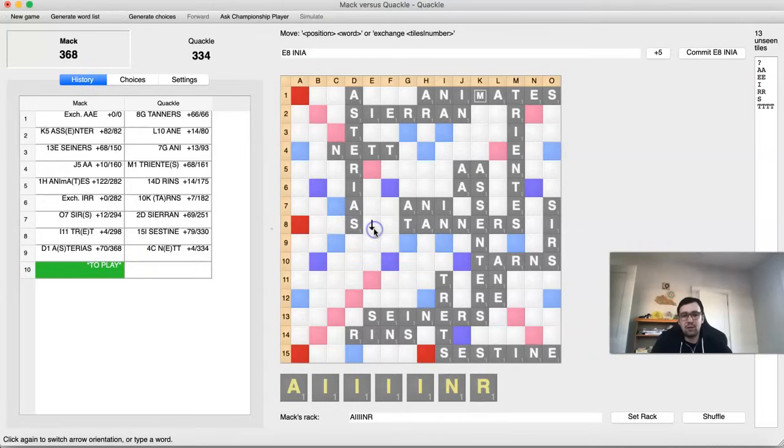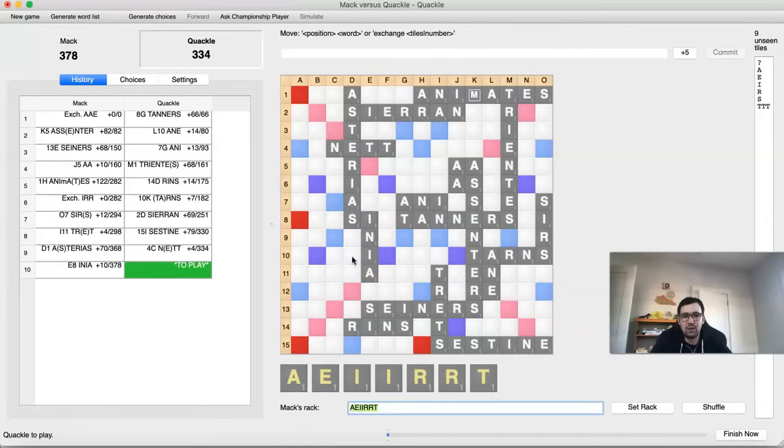With Inia, I force any bingo Quackle has, in theory, to give me a good shot at a counter bingo, which I'd probably need to win the game. I don't see how I can possibly win if Quackle bingos and I don't bingo back. I think pretty much Quackle needs to out-bingo me at this point to win the game. If I bingo, I should win. If I don't, then I just need to stop Quackle and I should win. So, yeah, I really like this play. I'm going to do it.